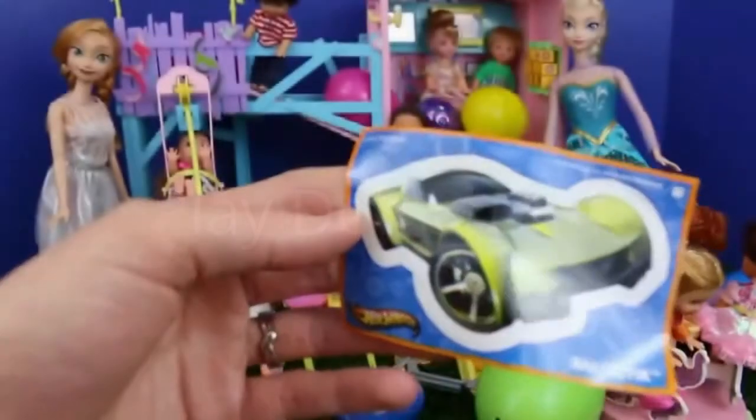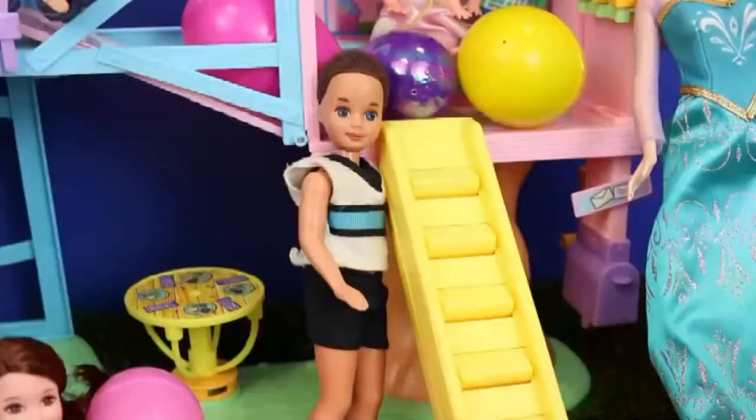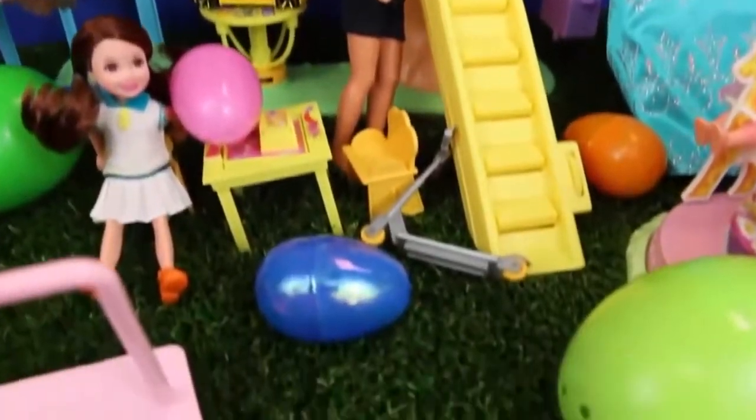And the sticker looks really cool too. Now, who should we give this to? I say we give it to Christoph Jr. We'll just set the car right back here, right next to him, and then we can open up some more eggs. I've got 12 eggs in all, so 11 to go.